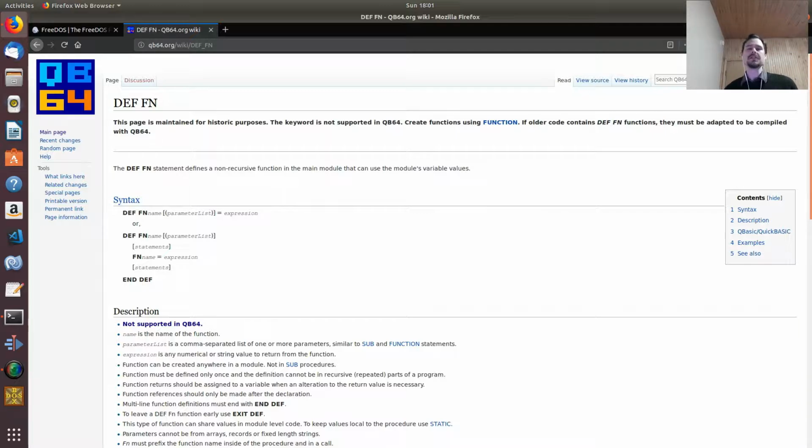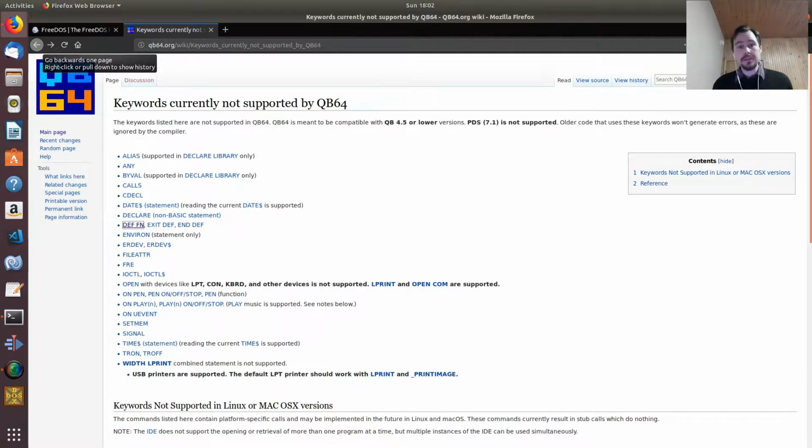So if I were to use QB64, I would have had to go through all of my code, and every time that DEF FN line was there, I'd have to replace it with an actual function. And if you recall, I didn't know how to write actual functions back in the day. And so I'd have to hack my programs just to get them to work, and I don't want to do that. This is adventures in old code. I don't want to have to modify the code just to run it. Apparently, code will run, it will just ignore this. So QB64 is not an option either.